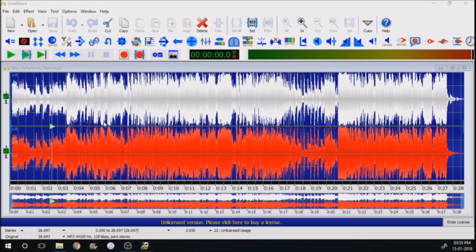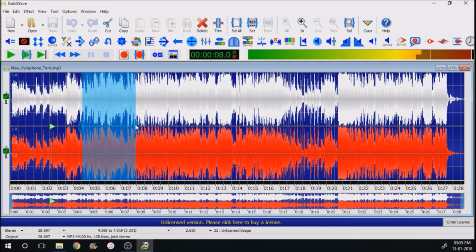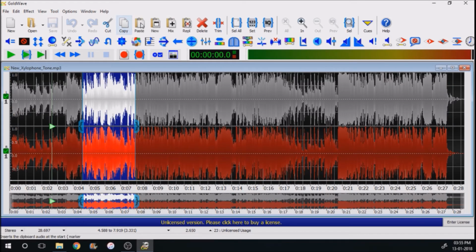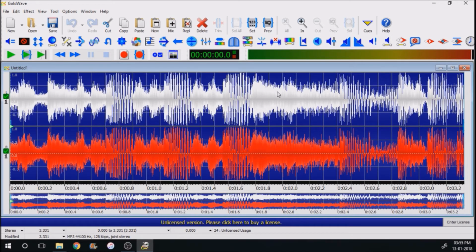Okay, so now this gives me the option of editing it. If this is the complete song, I just need this much. I can choose that much, copy, and then new. So you have an option saying new. I just click on that and it creates a new file altogether. I don't have to edit it or do anything with this file. I can just leave it alone. I've taken out the part that I want. Let me play that.